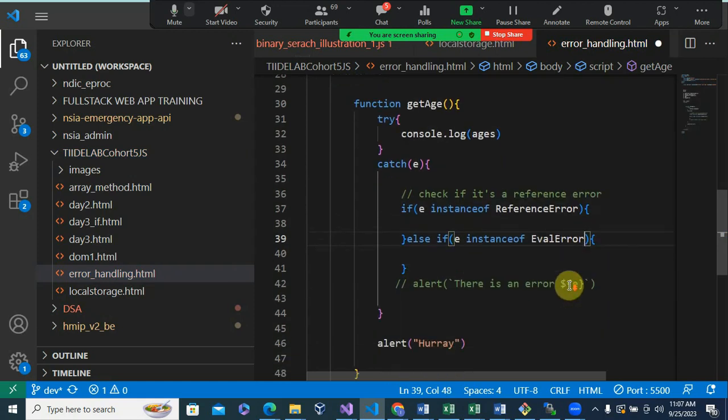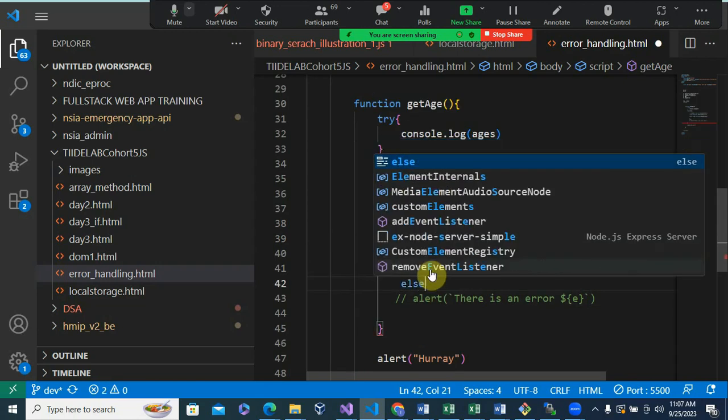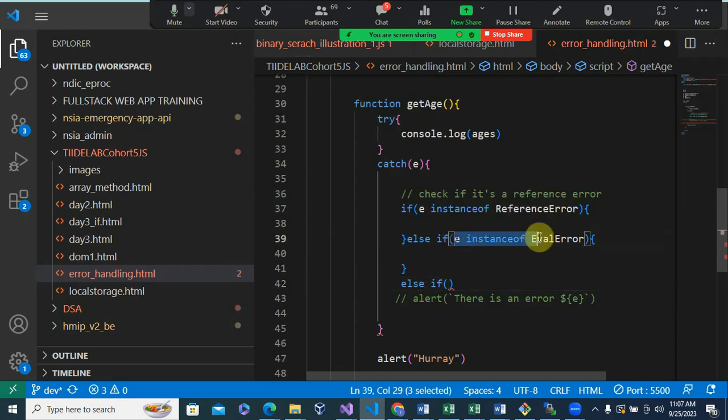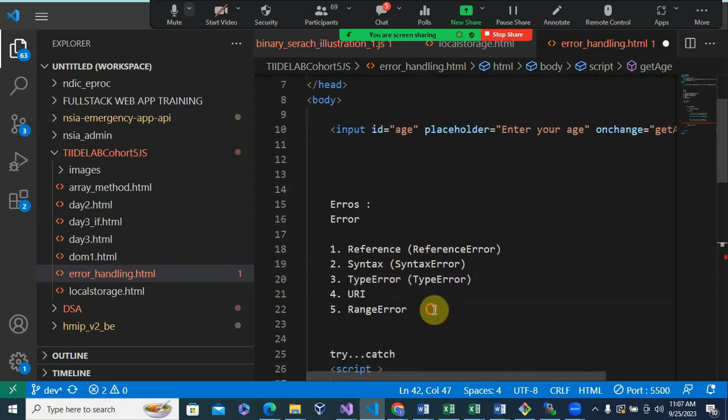Okay, you handle that, you go again, else if it's another type of error. So I did not put eval here.